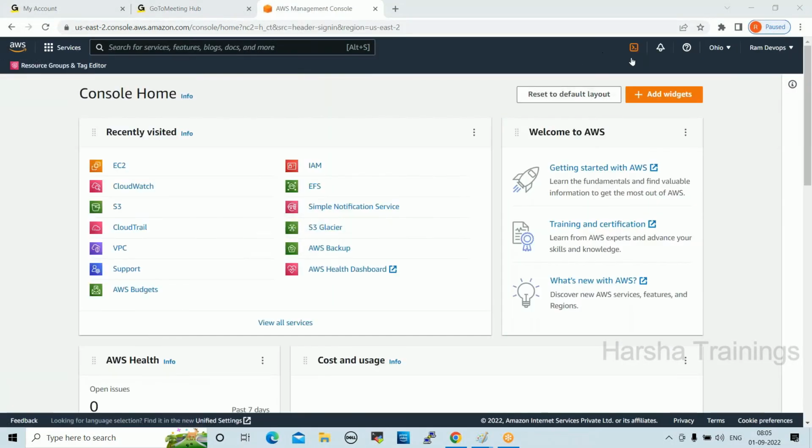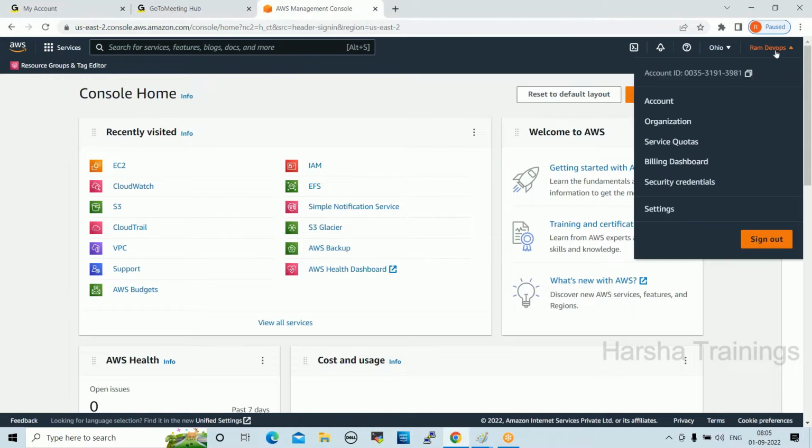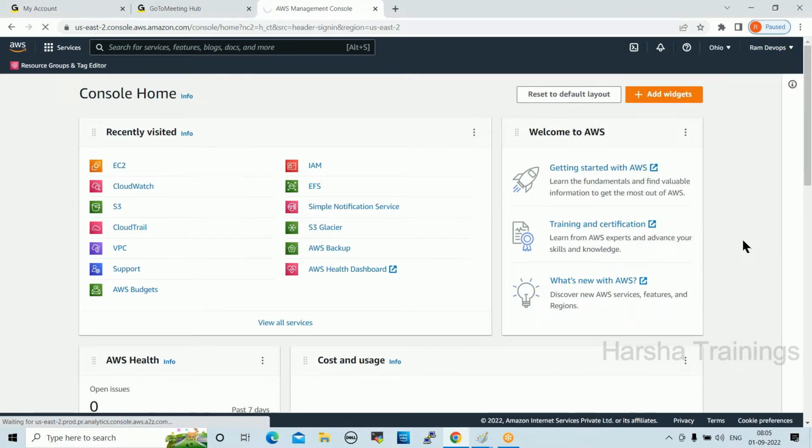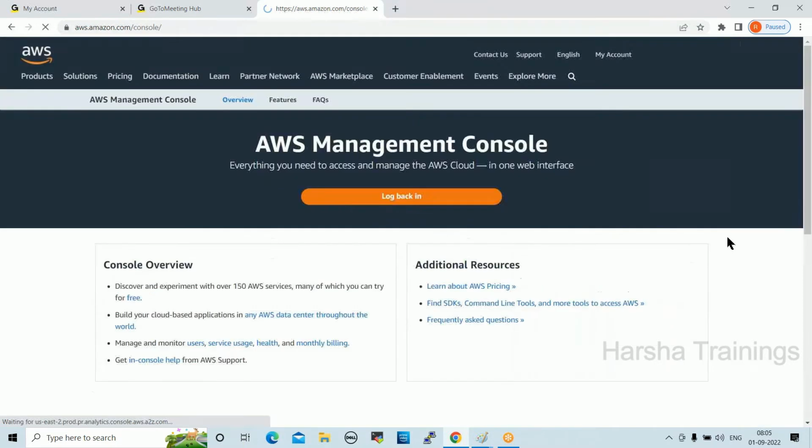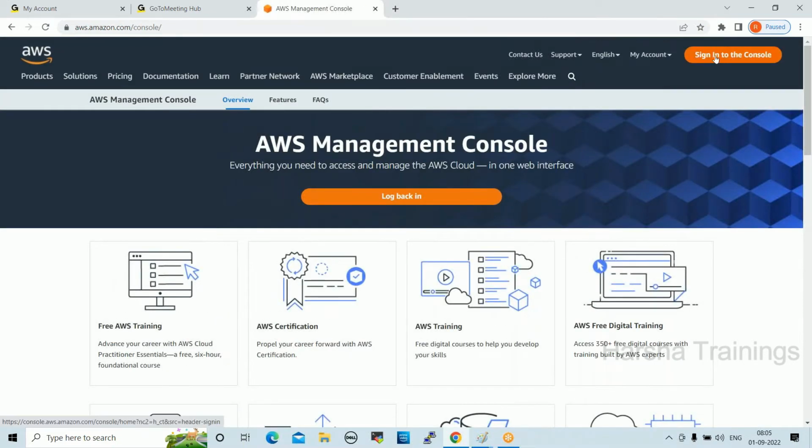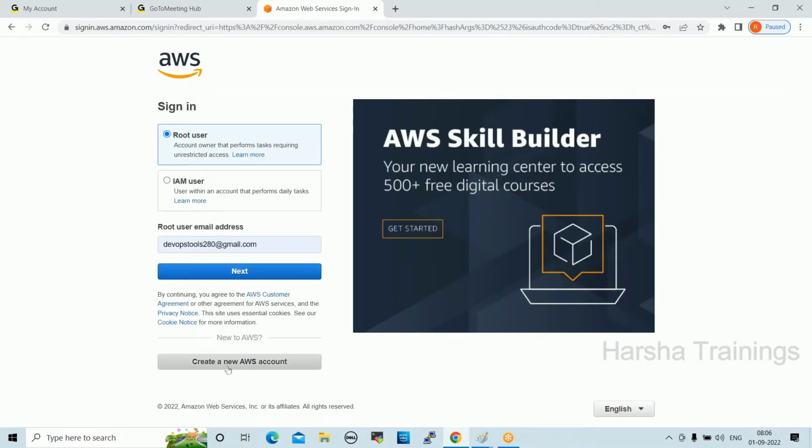When I click, I'm automatically logged in because I saved my credentials, so I just sign out here. Now you can click on Sign in to the AWS console. See here, it is now showing Create a new AWS account. So click on this.